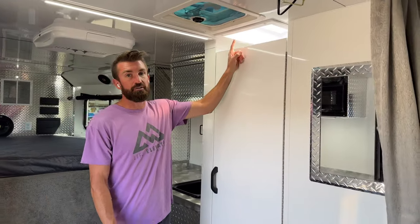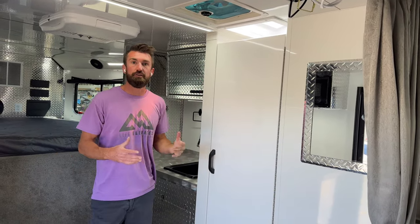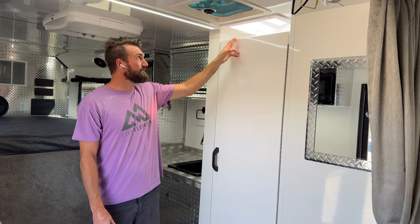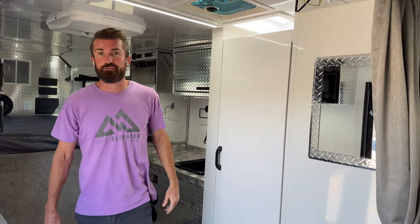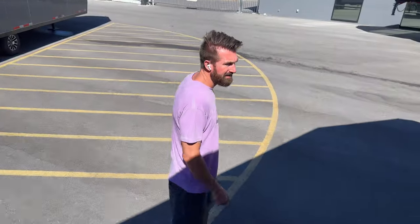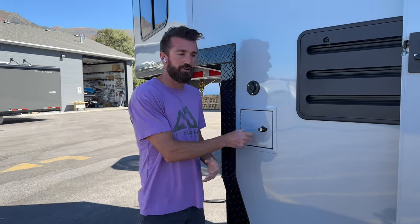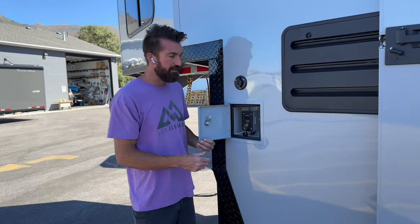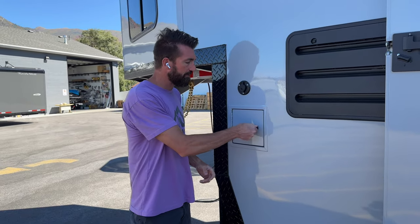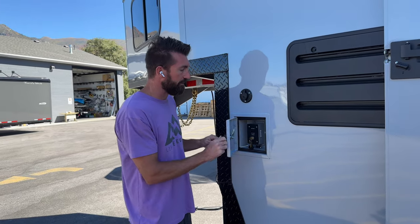An option for 2024 that we're going to add to all our stock trailers is the shower dome. It lets in a lot of light and gives you extra height — for guys over six foot two, it allows you to stand up to about six five in the shower. Moving out the man door on the driver's side, you get another lighted grab handle. And one thing we improved: this used to be a plastic door on your raise and lower, but now you've got a lockable door handle so you can lock people out and prevent anyone from getting in and stealing it.